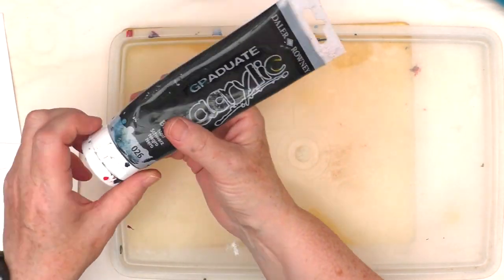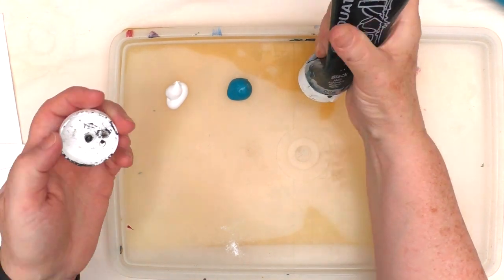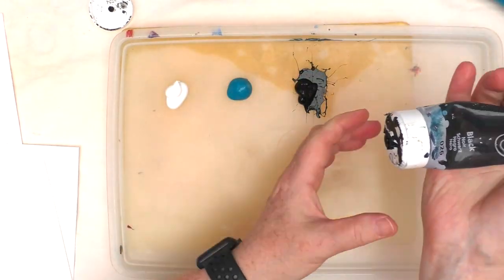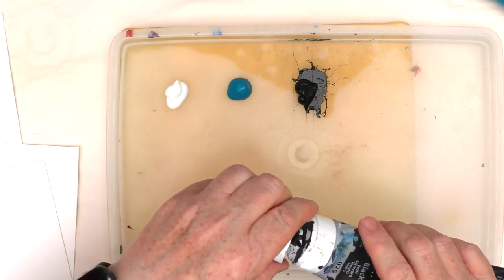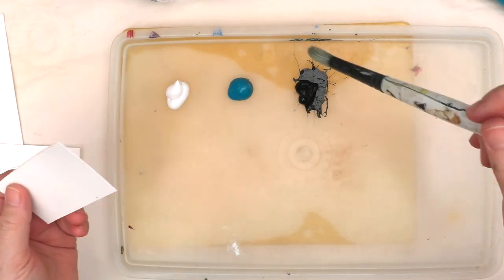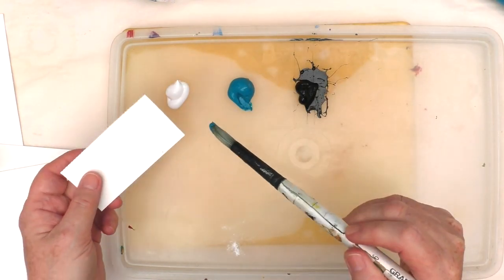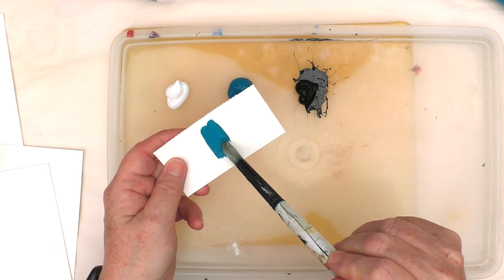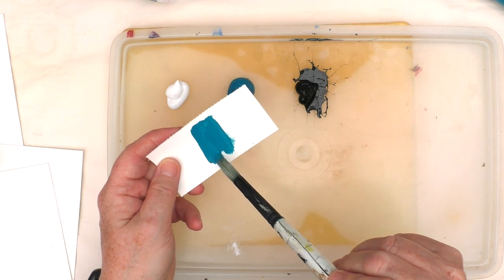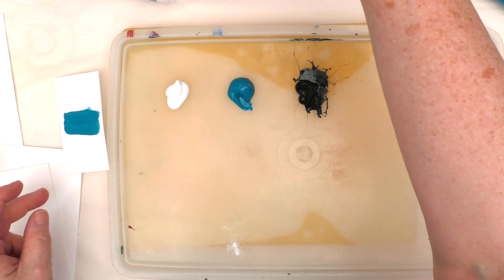So I'm setting out my turquoise with my white and with my black, and I'm just going to do a little bit to begin with to show what I mean by tones. Now, this is a quick explanation, but feel free to jump ahead a minute or so if you don't want to see this. I've just got a little off cut of paper here, and here is my basic turquoise colour straight from the tube. I think this was called a deep turquoise, so I'm just taking that.